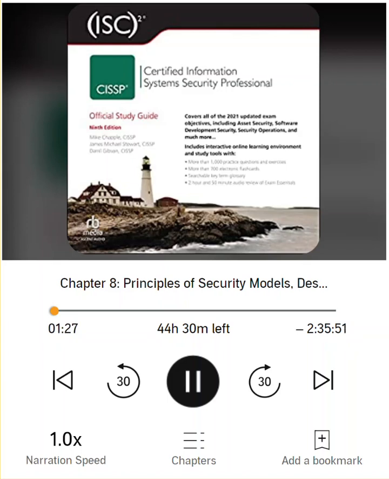Understanding the philosophy behind security solutions helps limit your search for the best controls for your specific security needs. In this chapter, we discuss secure system design principles, security models, the common criteria, and security capabilities of information systems.